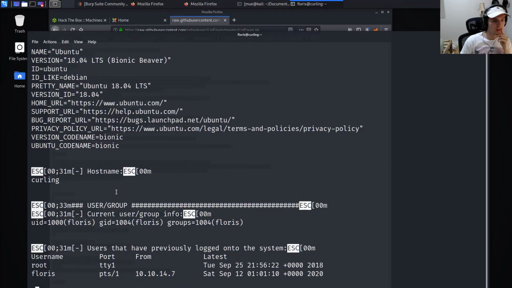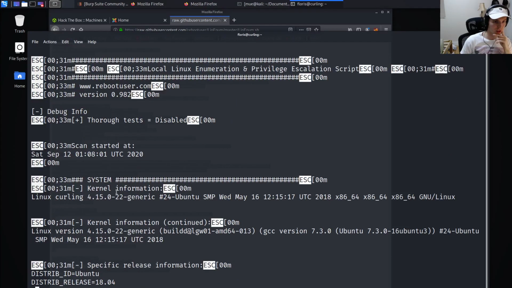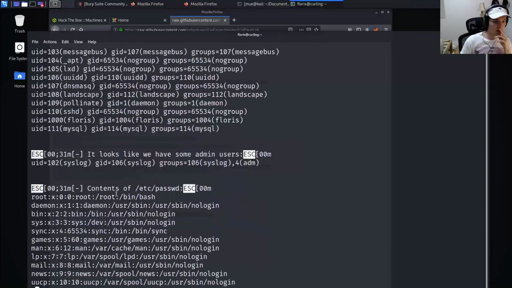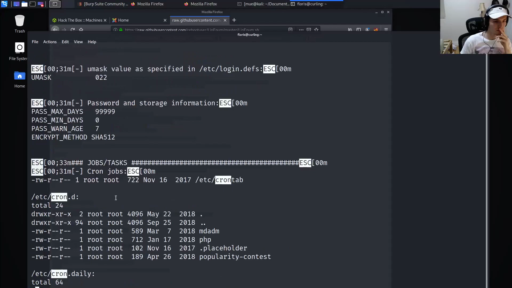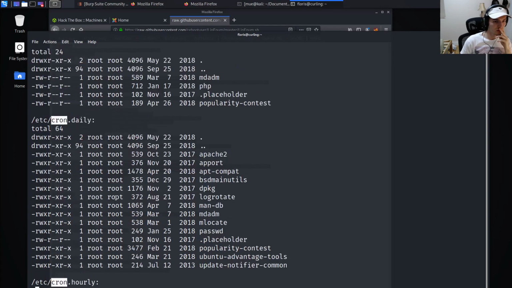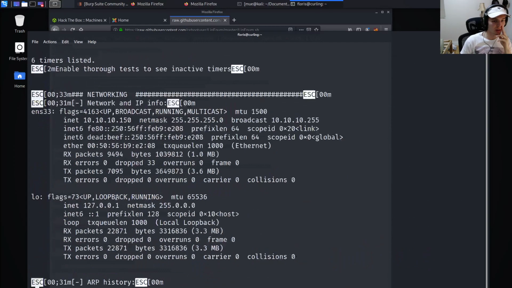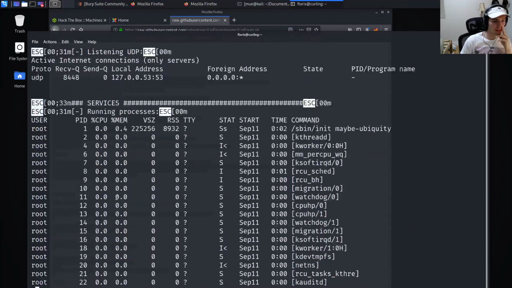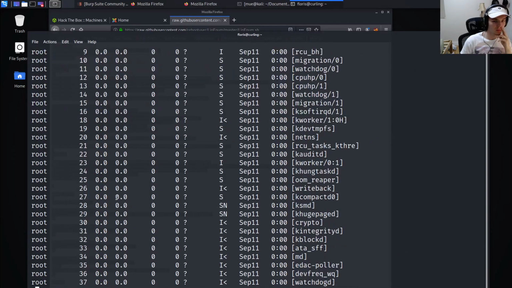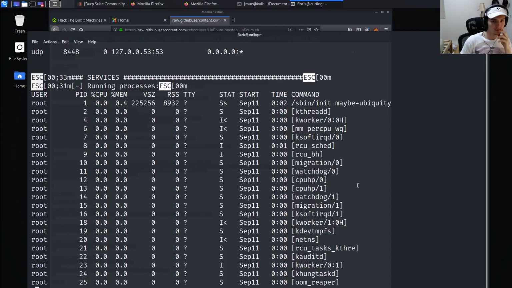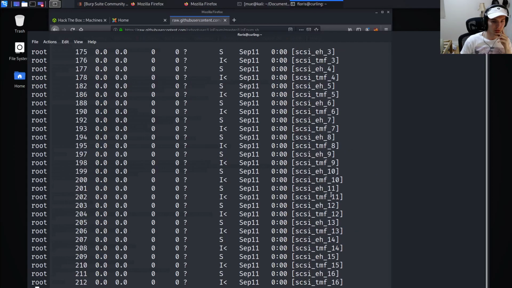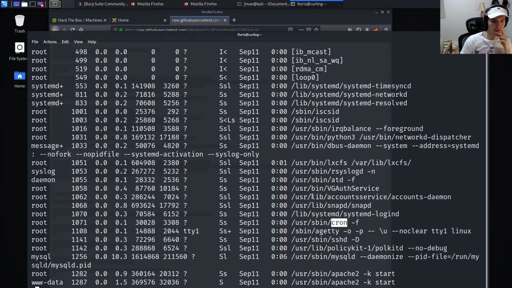Yeah. So let's see if there's any other programs that are running. Because it very well could not necessarily be a cron job. It could be some other way of regularly executing some stuff. So here are all the running processes.